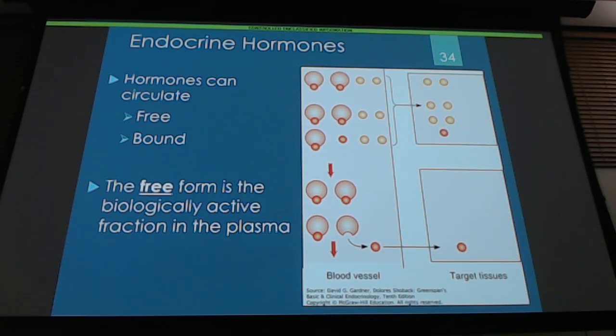You guys know this already from pathology, right? Hormones can be secreted free or bound. And it's that free form that's active. I'm not going to test you on this, but this comes into play when we talk about labs. So again, these foundations you learned in freshman and sophomore year, now we're going to use them for clinical medicine.